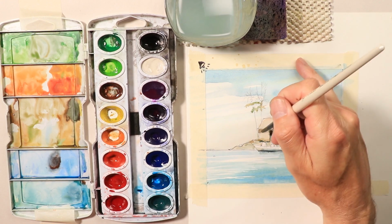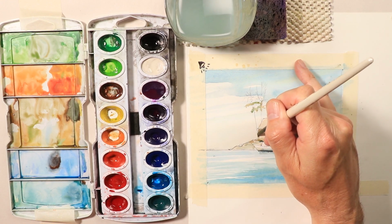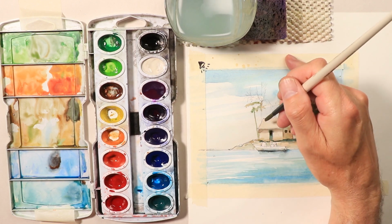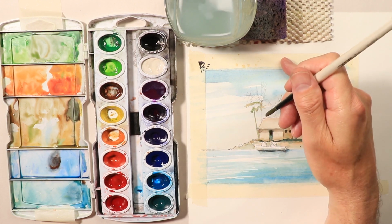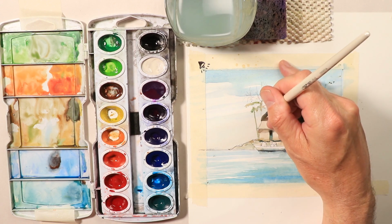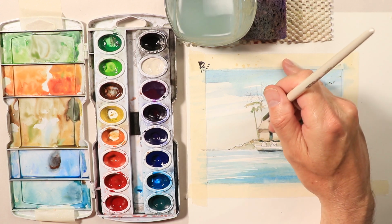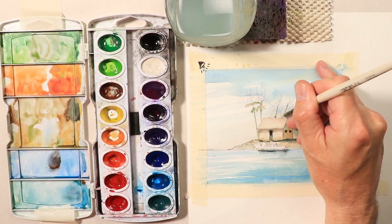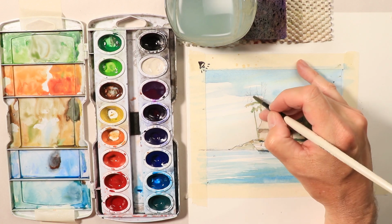And then here what I do is I rest my hand on the, I don't want to lean into the paint, so I'm just kind of using my pinky to rest on the top of the paper where the tape is up here. And this way I can get these trunks of the trees in here.